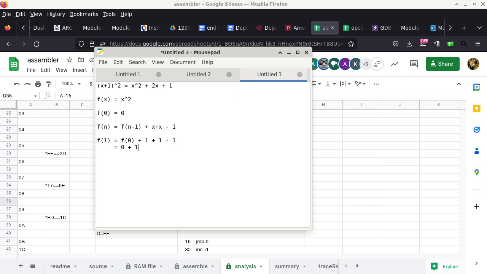So we have 0 plus 1 minus 1, which indeed is 1. 1 squared is 1. Okay, let's check 2, just to double check. f of 2 is f of 1 plus 2 plus 2 minus 1. And f of 1 is 1. So it becomes 1 plus 2 minus 1, which is 4. Okay, I'm sufficiently convinced that it works.